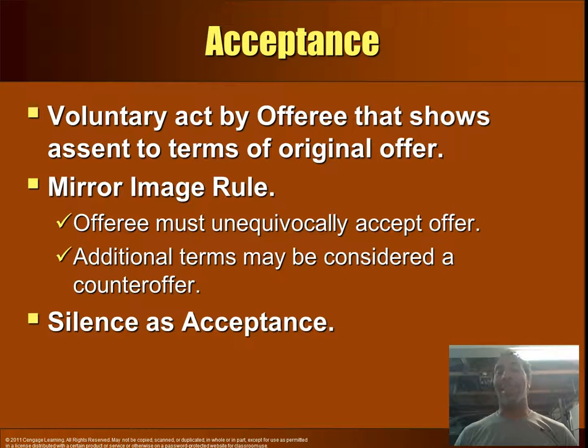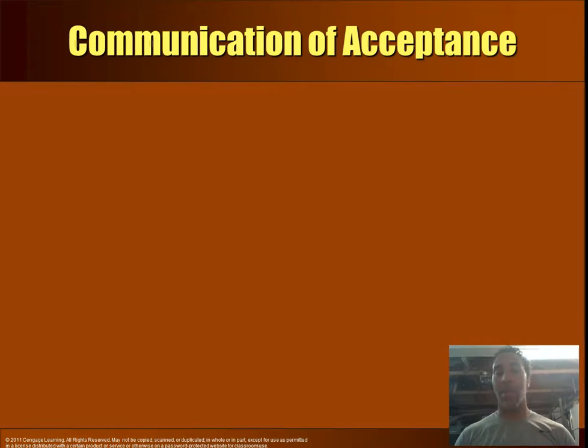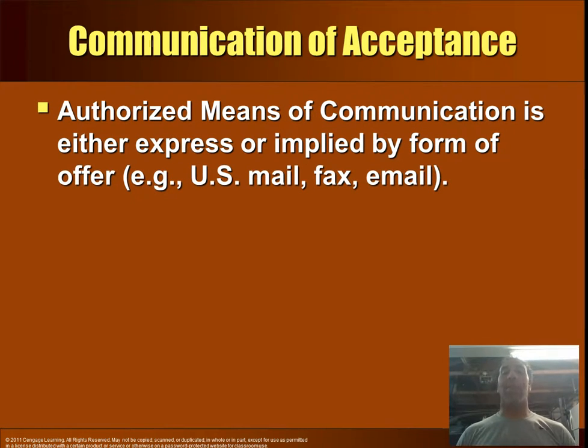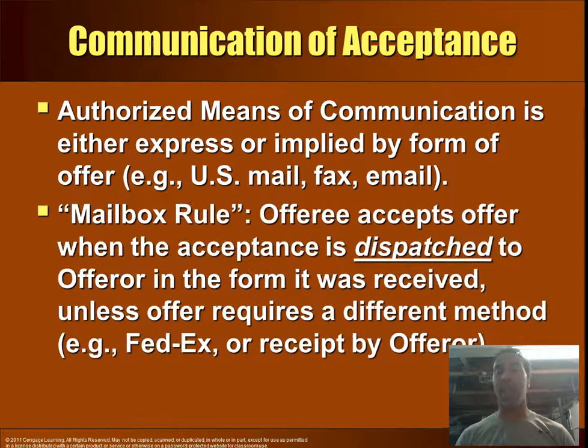So silence as acceptance, right? So you get certain things that say if you click here, then you object or you reject it. Otherwise, we're going to move you forward. Communication of acceptance. So authorized means of communication is either express or implied in the form of the offer. So U.S. mail, fax, email. Not too many people use fax anymore. You probably take out fax and put in text.